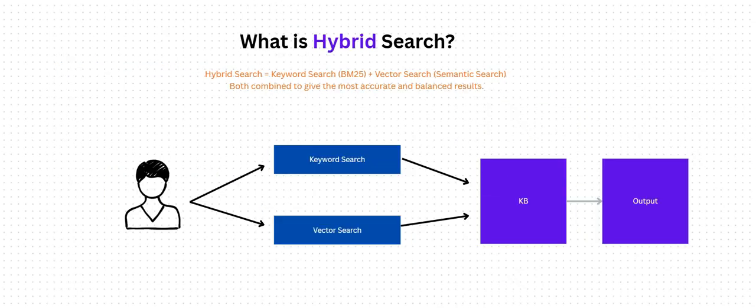Now let's talk about the next advanced RAG concept, that is hybrid search. Hybrid search is keyword search plus vector search combined to give the most accurate and balanced results. It uses the strengths of both methods and merges them into a powerful retrieval technique. Keyword search fails when different words or spelling variations are used, or when the context is different, and sometimes vector search fails when an exact keyword must match.